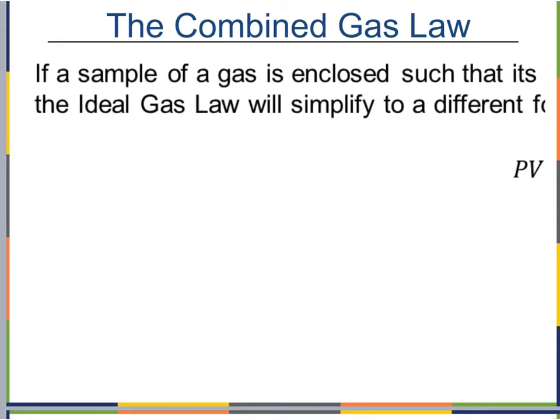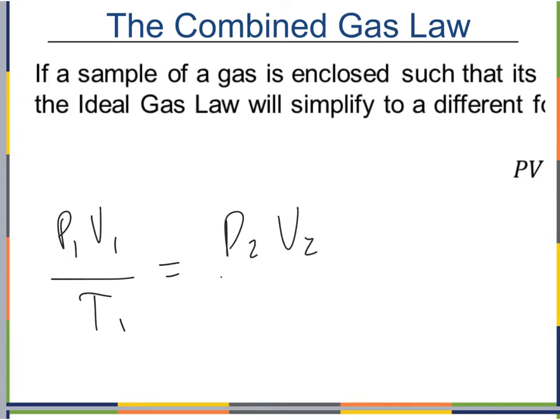The combined gas law, okay? So the combined gas law is P1 V1 over T1 is equal to P2 V2 over T2. All right, what's that mean? Well, it means that there have to be some constants, right? R obviously is always constant in the ideal gas law, but that means we have to hold n constant, so we can't vary the amount. And in that case, as we change pressure, volume, or temperature, we can find out the new conditions.